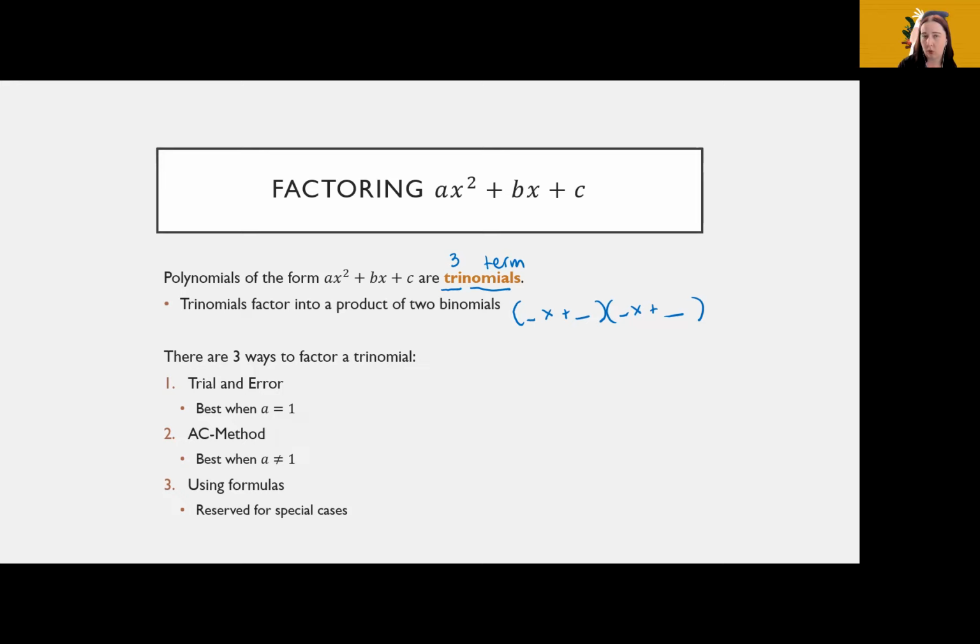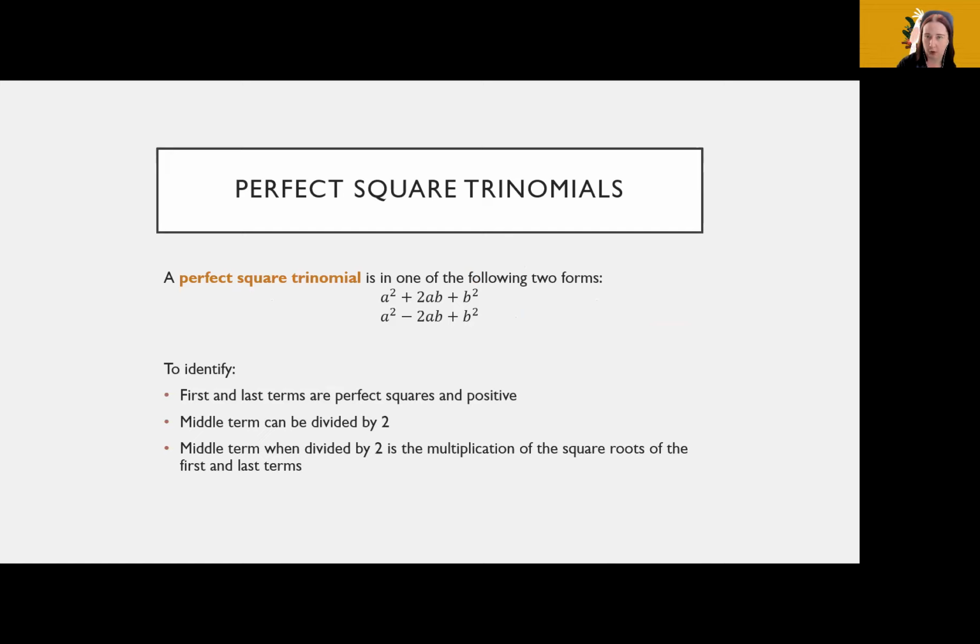And so what I'm focusing on today is one of the special cases, which is a perfect square trinomial. So that's where I'm going to be focusing, on how to factor this particular special case. And it's useful to recognize these special cases because this shows up when you learn about completing the square. When you're completing the square, you're creating perfect square trinomials. And so it's helpful in future things that we will be doing.